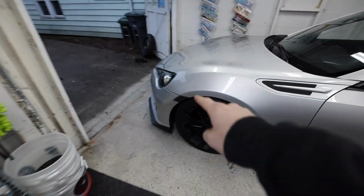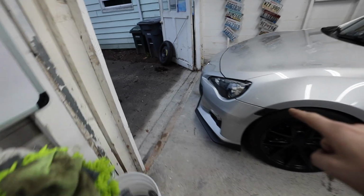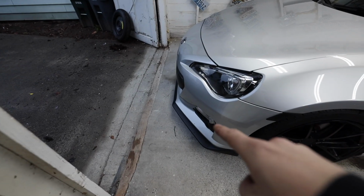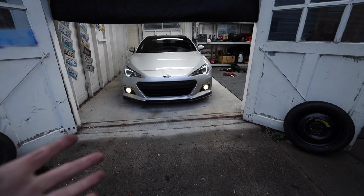On the BRZs, you have this interesting little fender light in there. So I took the fender light wiring harness, I soldered on the connections from that weird wiring harness, and I made a plug and play adapter for the fog lights. So when we go to turn our running lights on, now our fog lights are wired into our running lights.